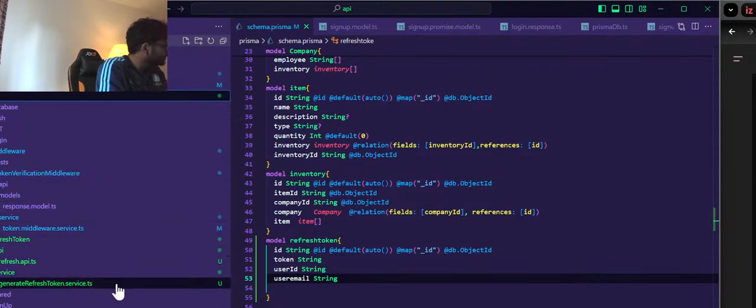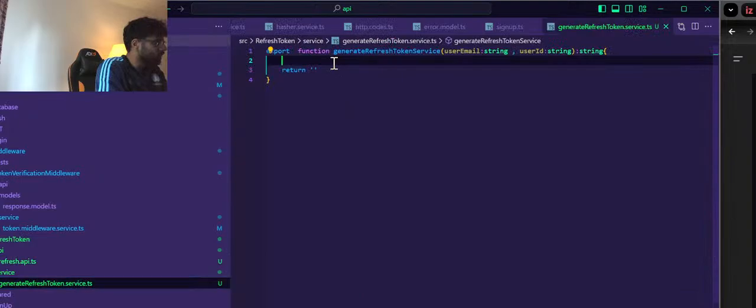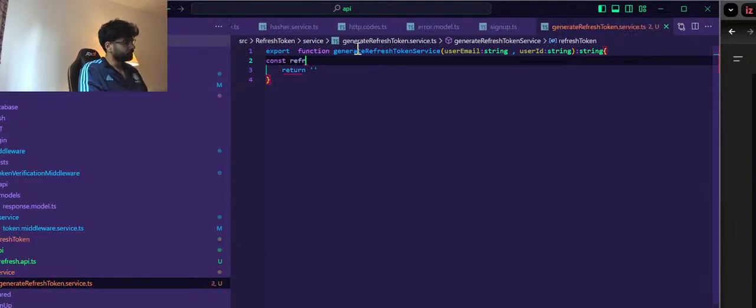So in the generation service, I'm simply going to say, first of all, how many refresh tokens can a customer have? Let's be flexible, right?